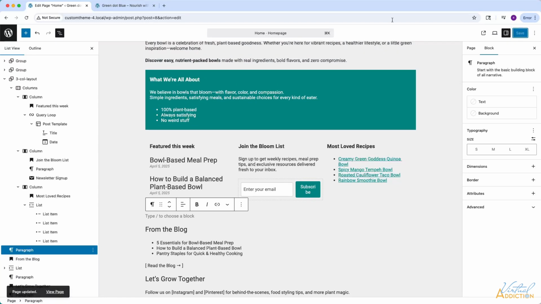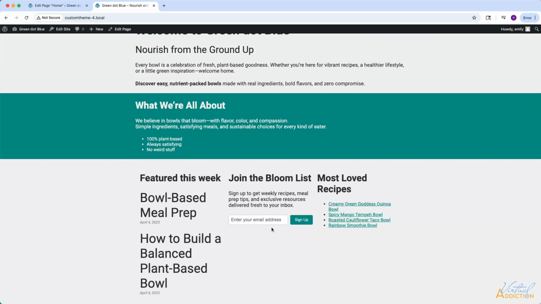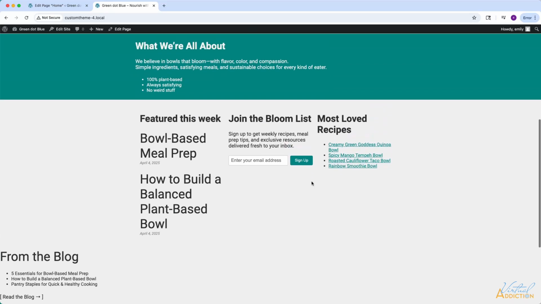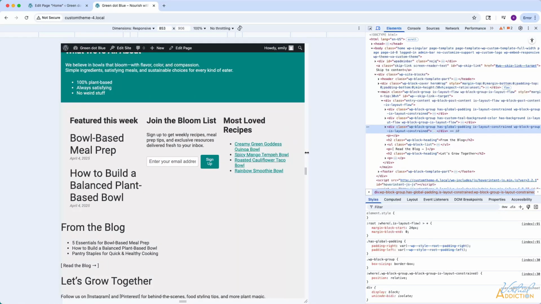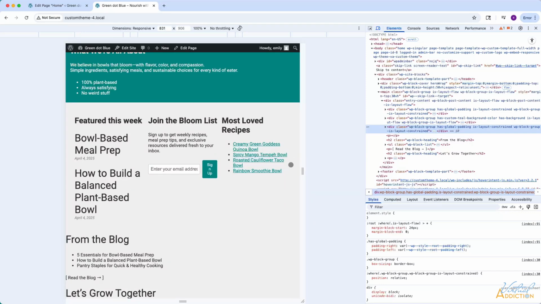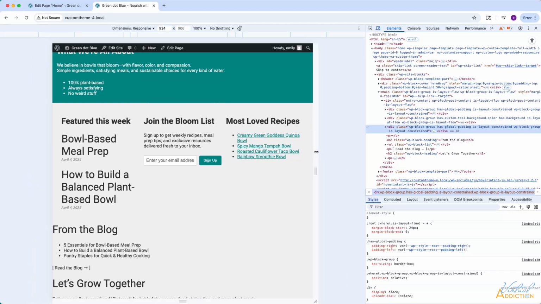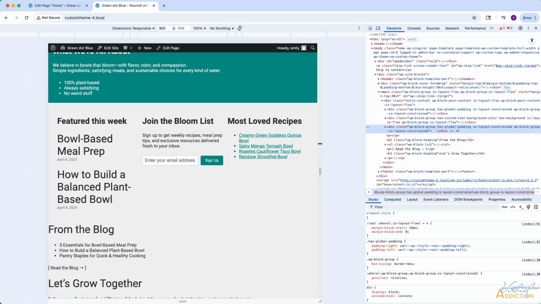Let's save our page, and let's take a look in the front end. So as you can see, we have our 3 columns. These titles are way too big, and they're also not links, so let's go ahead and fix that. I think the join the bloom looks okay, but let me just look at my page at a smaller size. You can see that this starts to get a little bit wonky, so we'll need to adjust that, and we'll probably need to use some custom CSS just to get this to break onto 2 lines sooner.